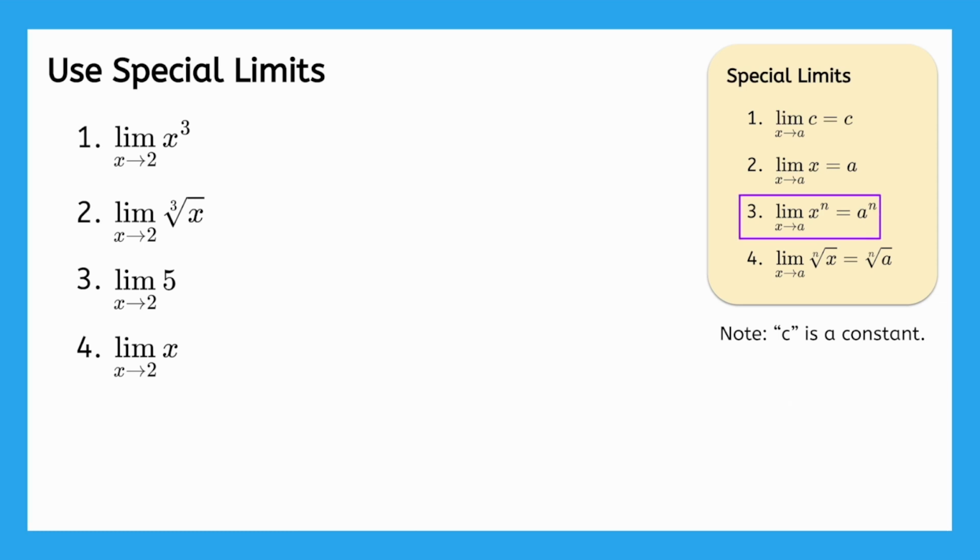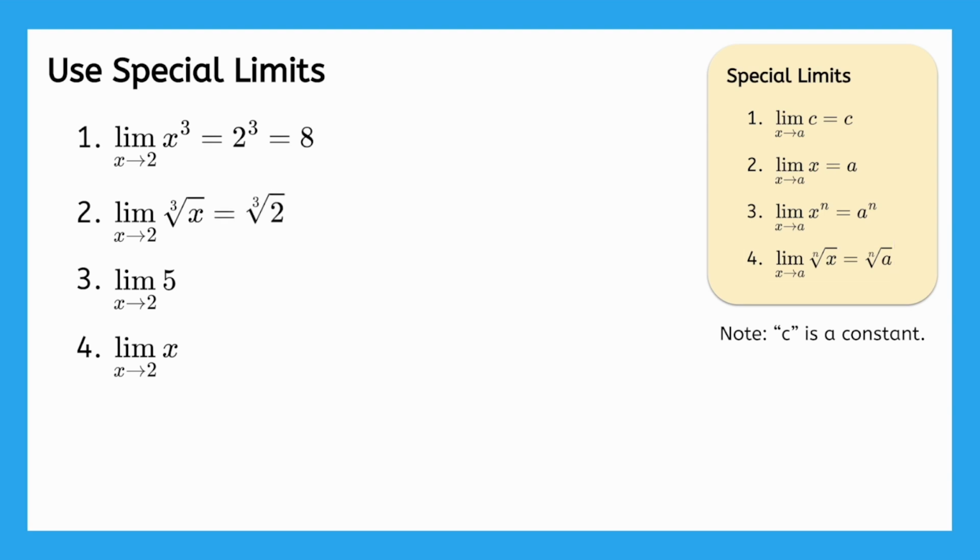Right! This is a power function. Since x is being raised to the 3rd power and x is approaching 2, I know that the limit will be 2 to the 3rd power, or 8. What about number 2? We're taking the cube root of x, and the limit as x approaches 2 is the cube root of 2.